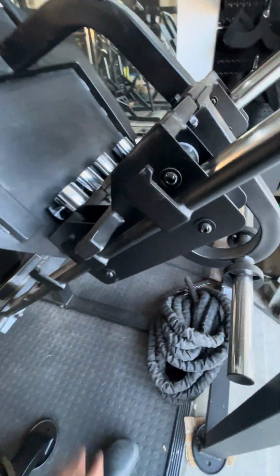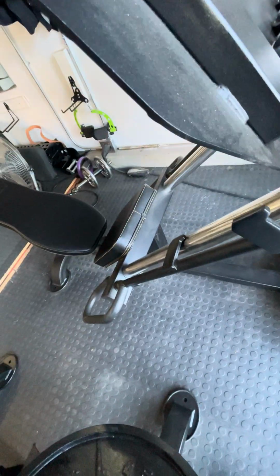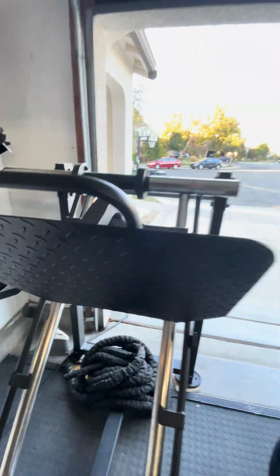See how the position is in now? Say I wanted to put a 45 here, or any type of way for that matter. This bar is preventing me from getting in there, so I have to move the machine down lower, the foot plate, and then it'll be able to fit on. But aside from that, it's a pretty decent machine though. It get the job done.